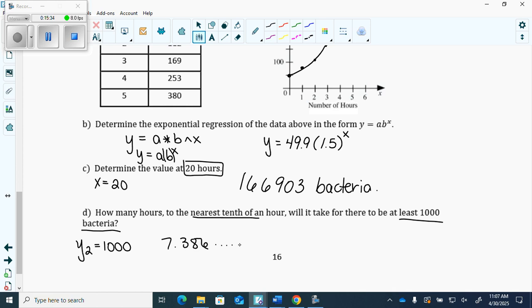If I round it to 7, I'd be completely wrong because nearest tenth. If I round it to 7.3, I would be wrong because I'd not have 1,000. So even if my decimal was like 7.3333333, pretend that's what the actual decimal was, I would still have to do 7.4. Because if I round to 7.3, I won't have at least 1,000, I'll have under. Correct? And you can check your answer. If you go second trace value 7.3, you won't get 1,000 bacteria. You'll get less. So if it needs at least something, you have to round up, no matter what. This one you would luck out because it rounds to 7.4 anyways. 7.4 hours.